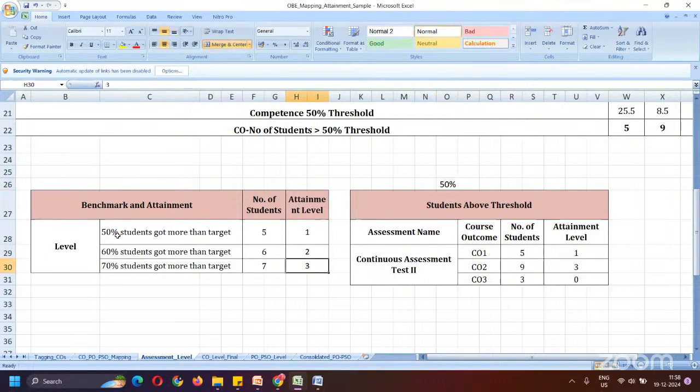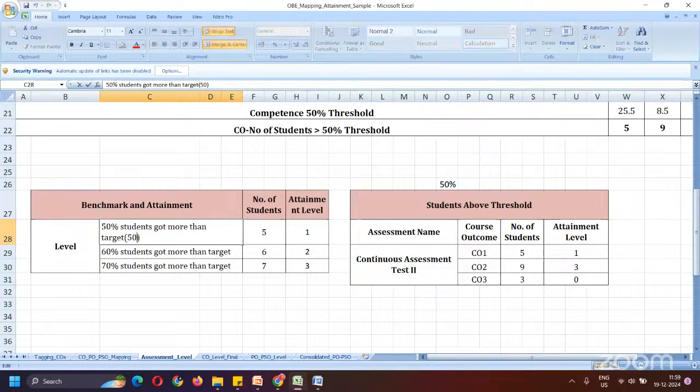Okay, again this is also the benchmark, and the attainment is up to the teachers to design. You can start with 45%, 55%, and 65%, or if you have no creamy layer of students in your class, you can start from 60% here. It means 60% of your class strength has to secure 50 percentage and more. Okay, 60% of students has to score more than the target I have set. So the target here is 50%.